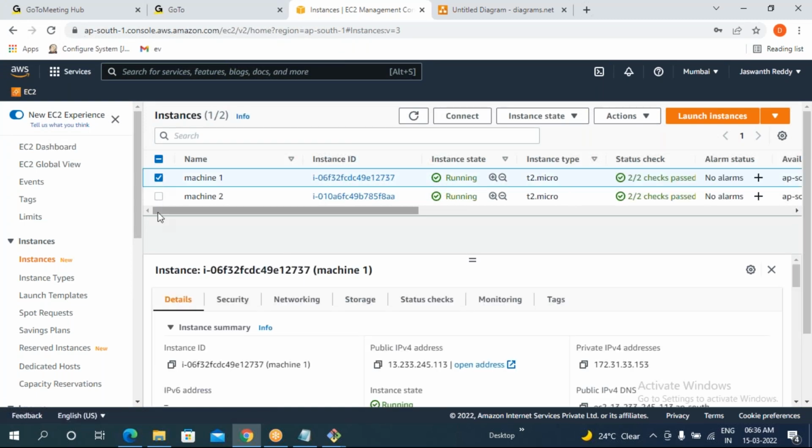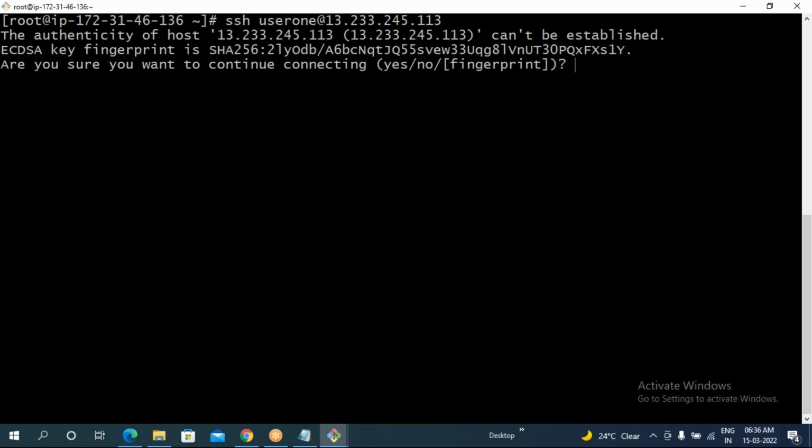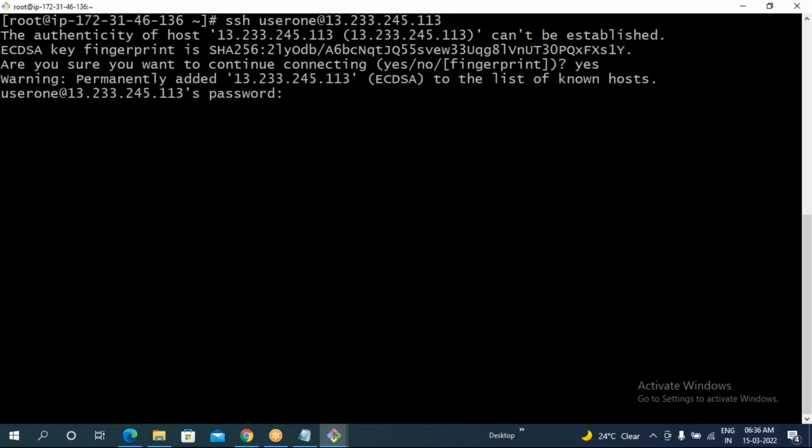Because I want to connect from machine 2 to machine 1, it requires machine 1's public IP. This is the public IP of machine 1. That's it. The confirmation. It is asking for the user 1 password. The user 1 password is like that, which they had given earlier.